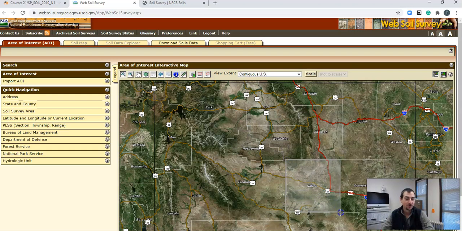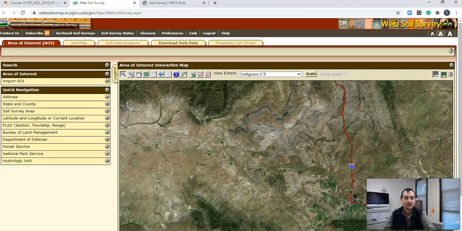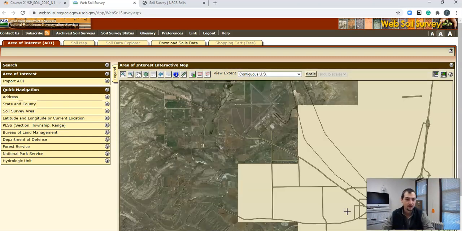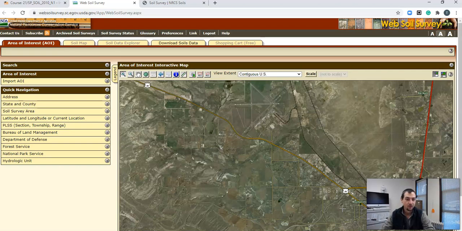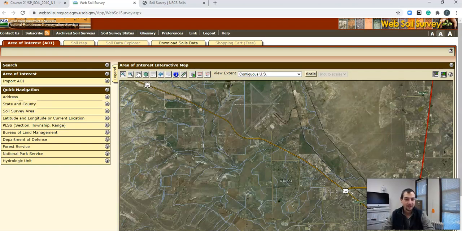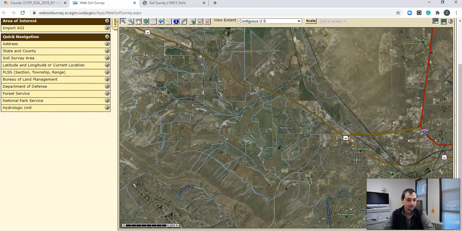Now, if you're good enough that you know where your location is, you can actually zoom in really quickly. So I know that the ranch campus is going to be somewhere right around here at Casper, right outside of Casper, and I'm going to try and zoom in pretty closely. The ranch campus is right down Zero Road. We're not quite zoomed in enough that it's starting to give us road maps just yet, so we're going to have to kind of guess and check.